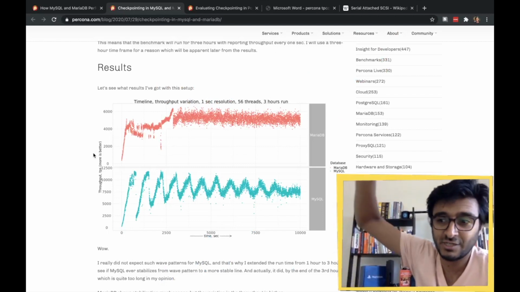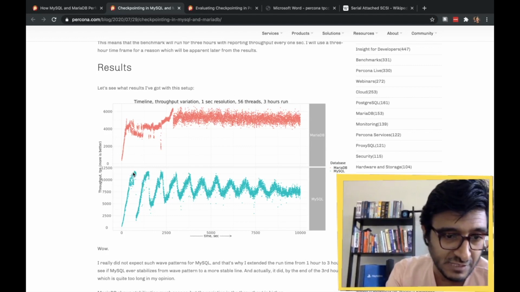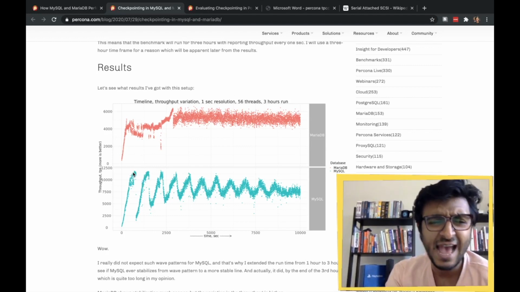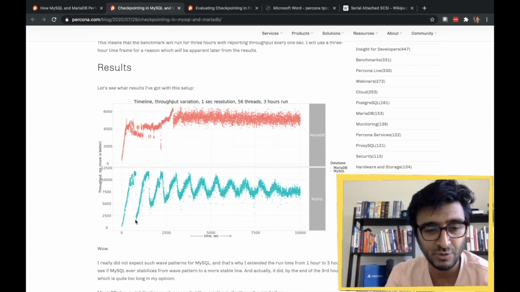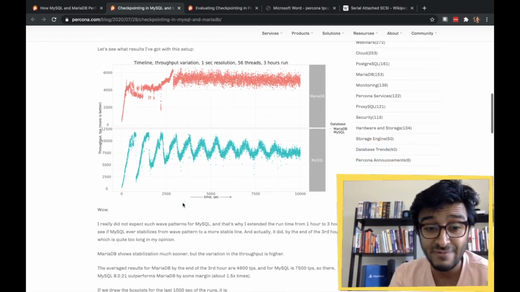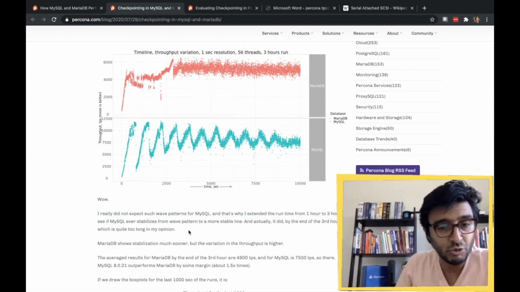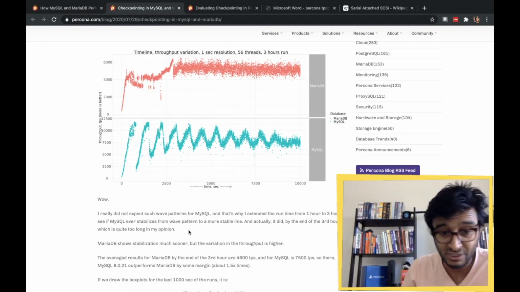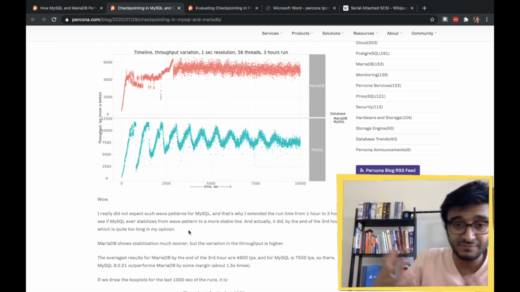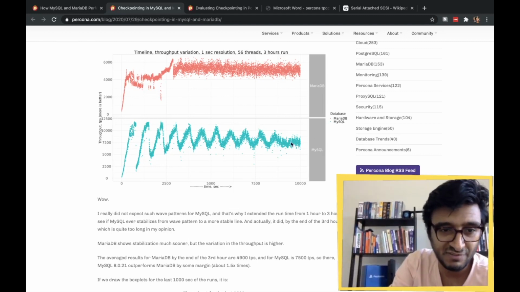The more transactions per second, the better. Duh, right? It peaks at around 11,000 transactions per second, goes back down to 2,500, and then goes back up and back down. I don't understand this wave. Even after reading about that wave, to me this is just the execution engine perhaps in MySQL trying different things and different algorithms and caching until it basically reaches a stable point after this.